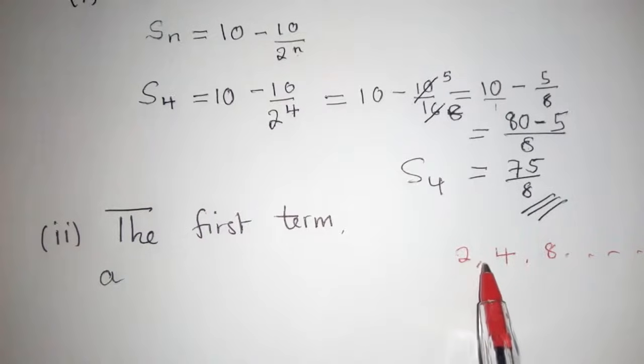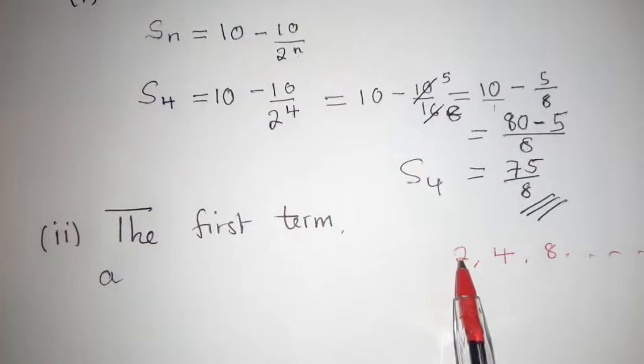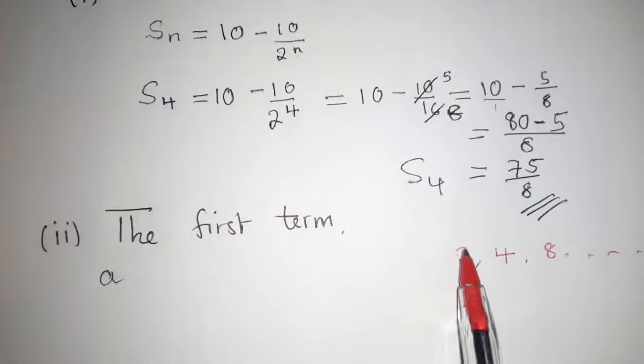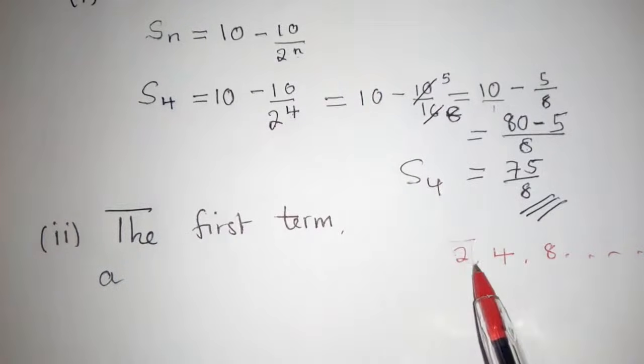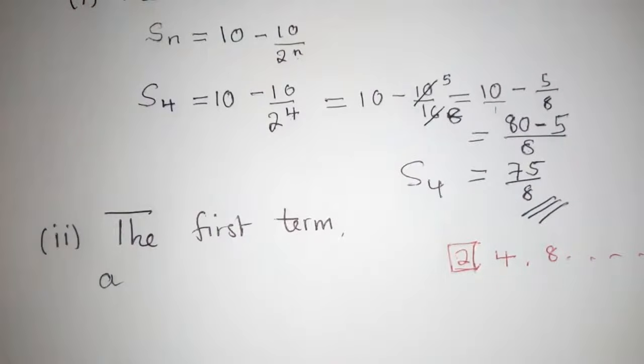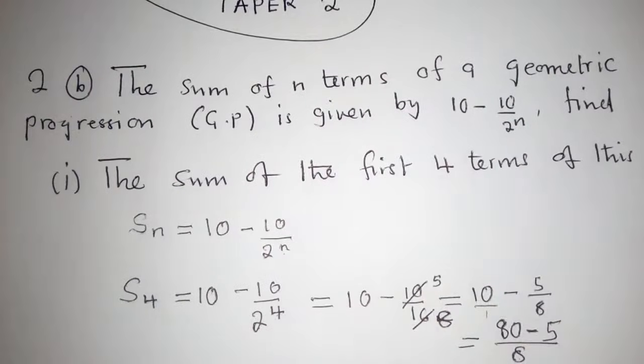What is the sum of 2 terms? The sum of 2 terms over here will be 2 plus 4, which is 6. What if they ask you to find the sum of 1 term? What is the sum of 1 term? So a, the number which is at the beginning, is the sum of 1 term. So what we're going to do on this one, we use this very formula to find the sum of the first term.